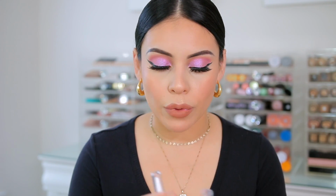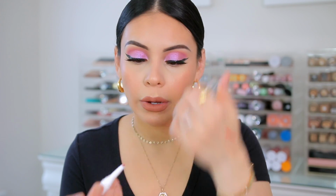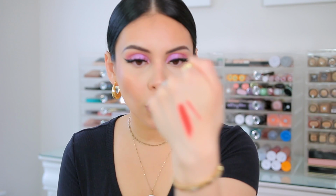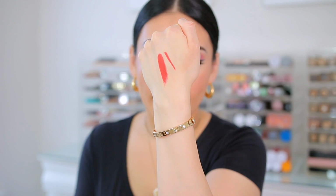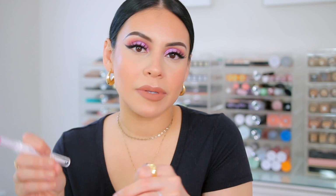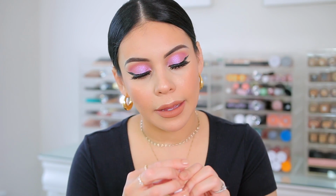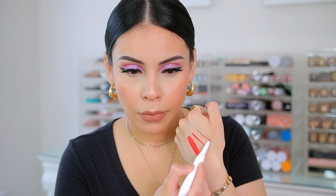The other one is Ready to Go, which is a red. So let's swatch the liner. So creamy, by the way. These feel nice. And then this is, wow, that's a pretty red. Okay, so this looks very similar, which I feel is ideal because with red or brighter shades, I normally like the liner to be exact. But when it comes to nudes, I normally like my lip liners and my lipsticks over top to be a little bit different. And then the other color that we have here is Self-Made Pink.